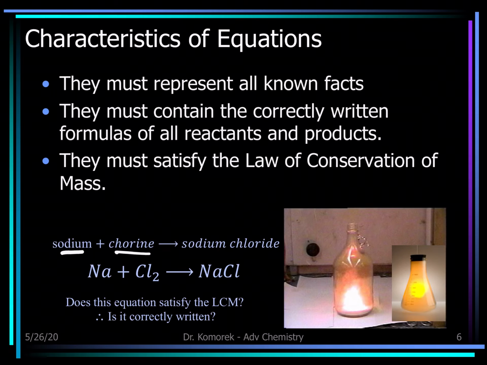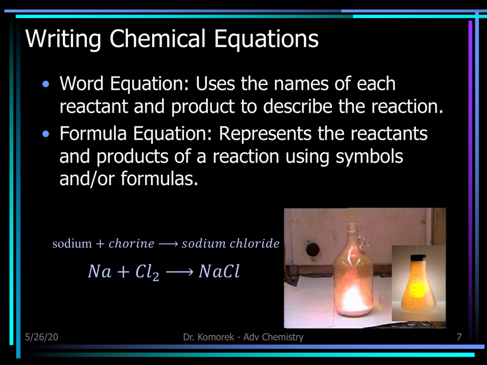And we know from our chapter on naming compounds that sodium has a 1+ charge. Chloride is a 1- charge. So the formula is NaCl. Now, does this satisfy the law of conservation of mass? Well, do you have the same number and same types of atoms before as you do after? And the answer is yes to types, no to number. You started with 2 chlorine, but you only finished with 1. So we know that there's more work to be done to write this equation right.